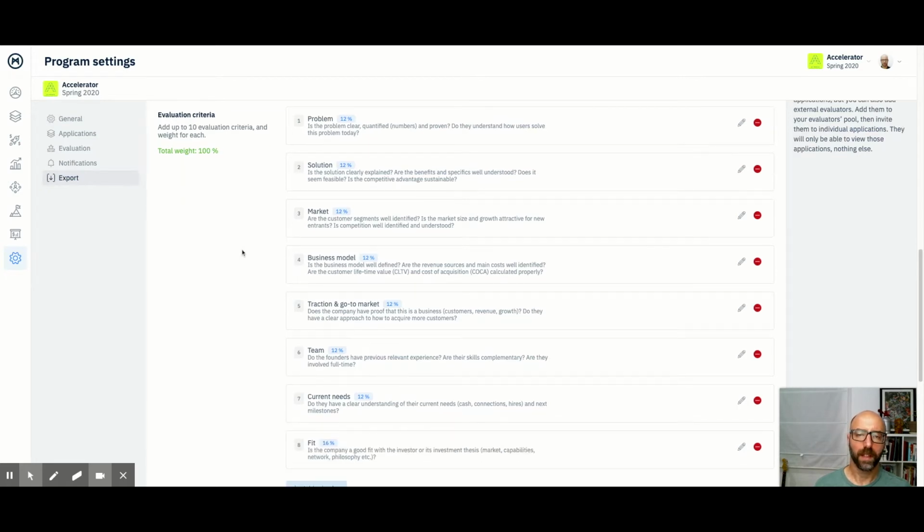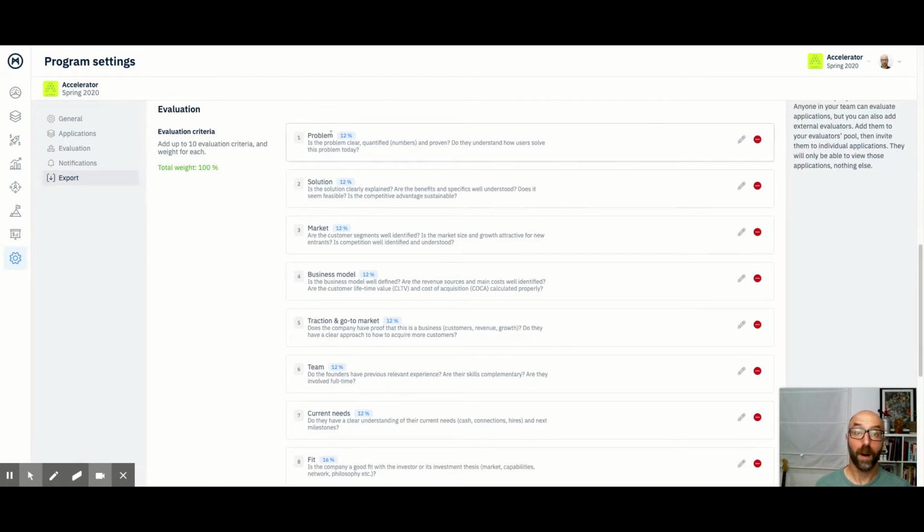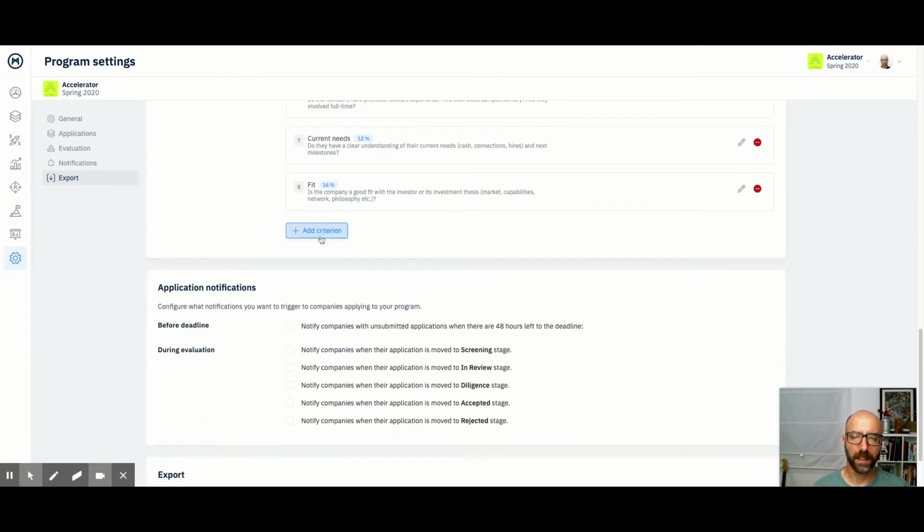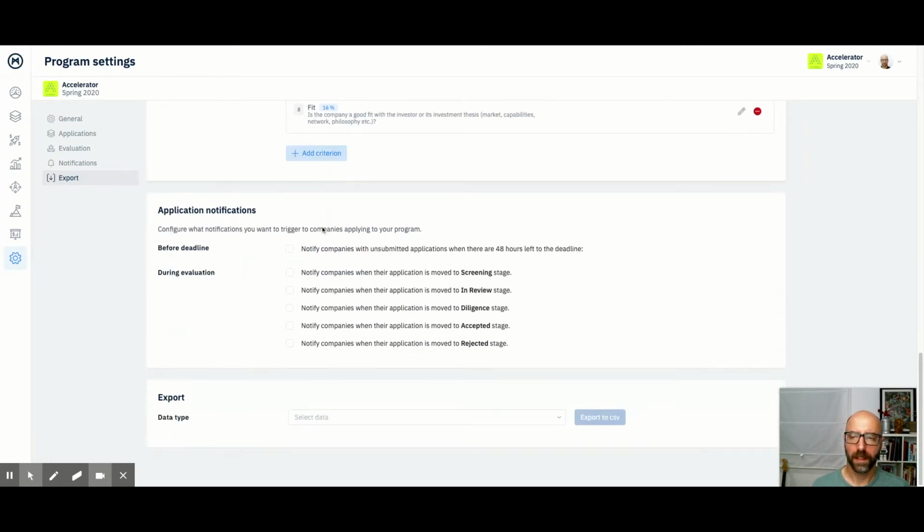If you want to emphasize the problem that the applicants are solving, then you might want to give this a higher percentage. So all of this stuff can be edited and customized. You can add additional criteria, etc.